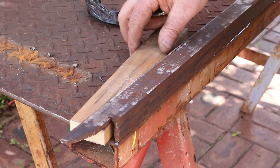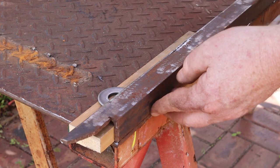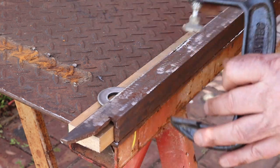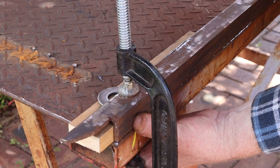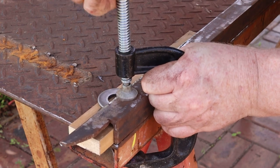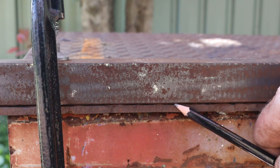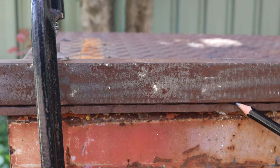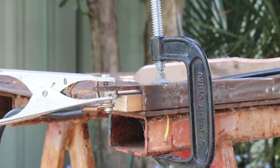I'm going to use the angle sections that we've removed before to make a border around this plate. I'll use some pieces of wood and these big washers to hold them at the correct angle while I clamp them. I'm putting the angles this way up to increase the stiffness of the top plate — they were used for the same purpose on the car ramps. The plate's textured upper surface leaves a small gap between it and the angle section, which is actually a good thing because it will give our welds better penetration.